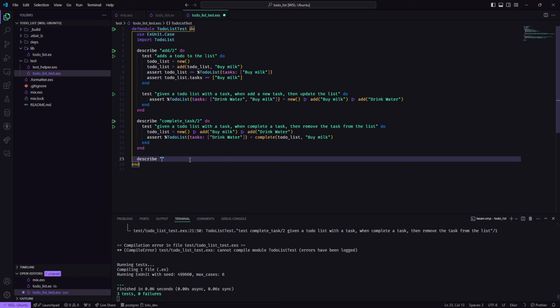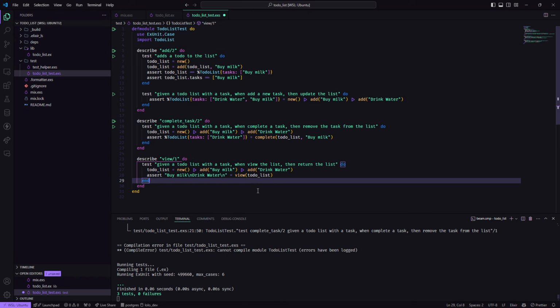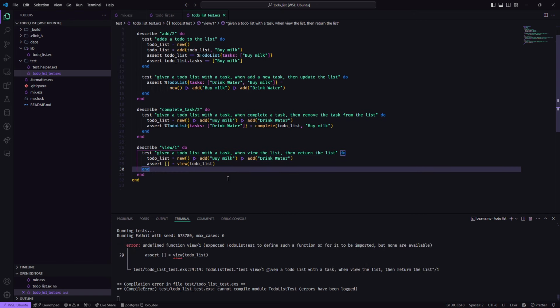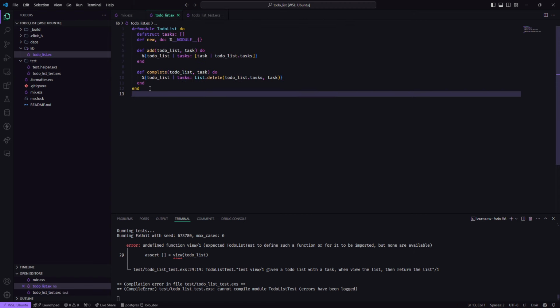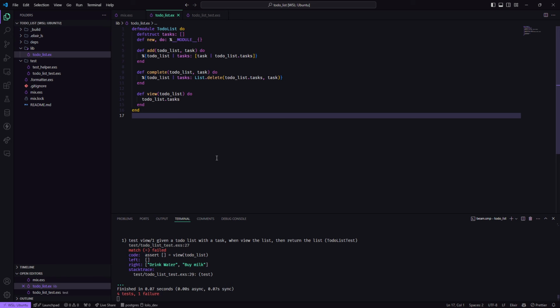Just one more thing about this task. We're going to say view. Then I'm going to say just one. Then it's just sharing with us an idea. I'm going to say, okay, fine. But what we're going to do is return an empty list and then get the result to compare. It's complaining that the function does not exist. So view is going to receive a to-do list and then just return this way.